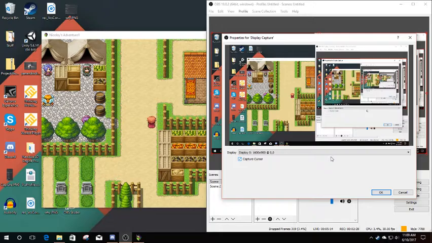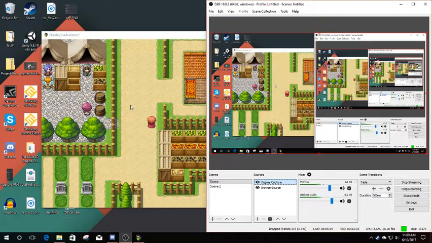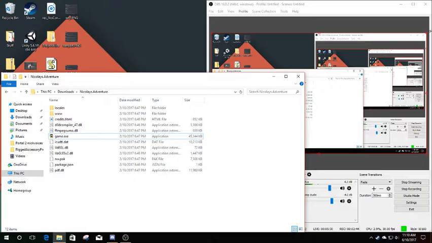Okay, let me just remove the game capture. I'm gonna have to deal with desktop or display capture. Alright, there we go. That's about the best I can do. OBS's game capture doesn't want to work with this. Anyway, let me close it and reopen it. Let me minimize OBS. Okay.